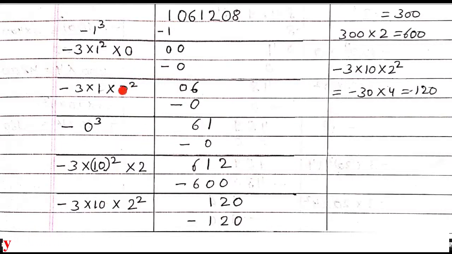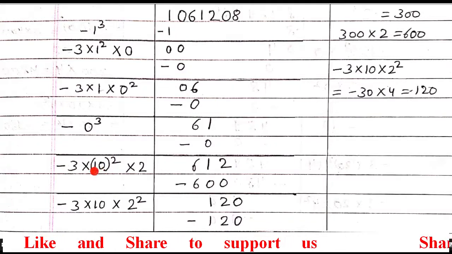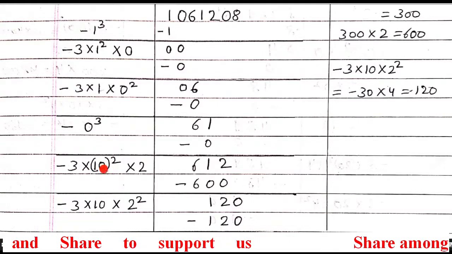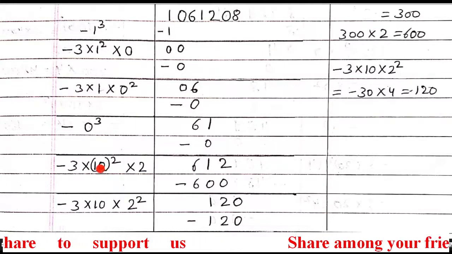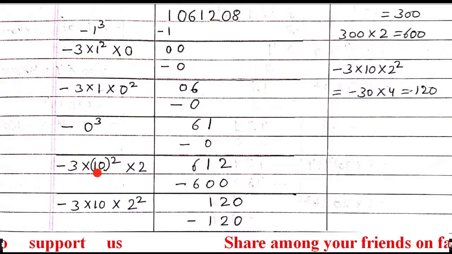First we are increasing the power to a maximum of 3, then we are decreasing the power from 3 to 1, like this. So what we have done, I am repeating again: this 3 came in front, then in the bracket the number which we selected in the first step and the number which we selected in the second step combine and form 10.